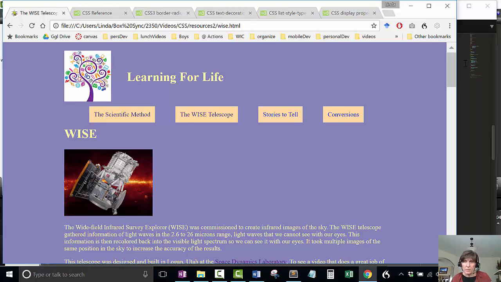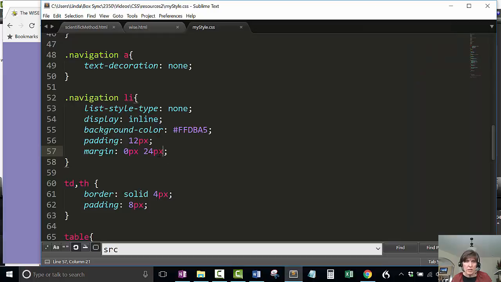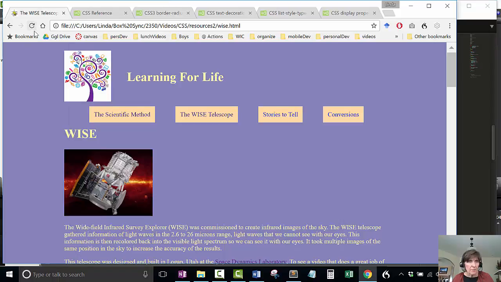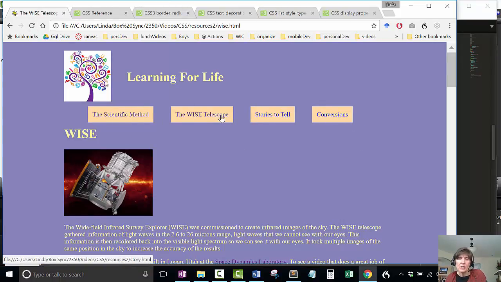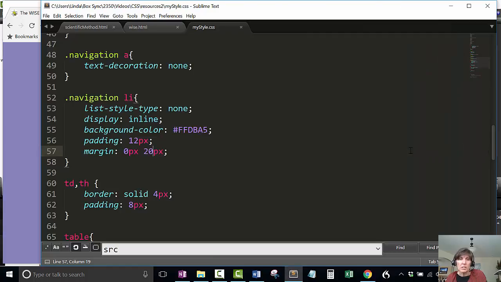Looks like I maybe have gone a little bit too far, so I'm going to make them a little bit smaller. Well, I'm going to be playing anyway, so we won't have to be too picky yet. I'm not done. All right, now another thing I want to do is change that coloring. So now the coloring is not on the list item. I'm actually going to have to change the coloring on the A link.